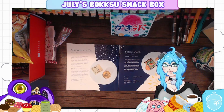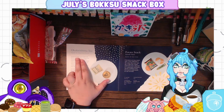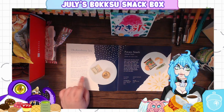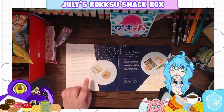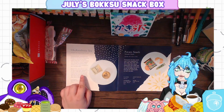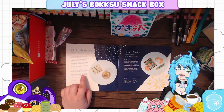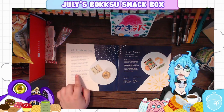I don't know that you're going to like this one. This is Okurishima tea. Using the finest sencha green tea leaves from Kirishima in Kagoshima Prefecture, this tea has subtle sweet notes and a rich, full-body, silky mouthful. It has an elegant flavor profile and would be well suited for both fancy occasions or a morning cuppa.